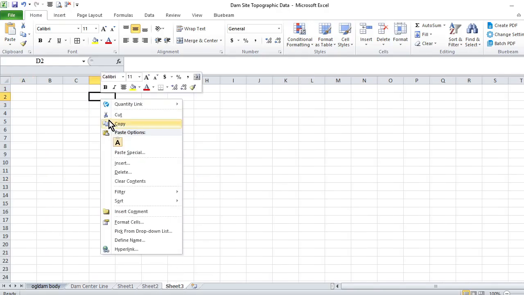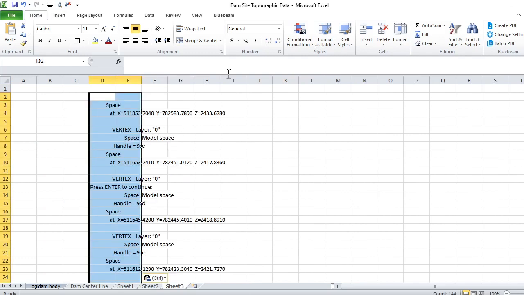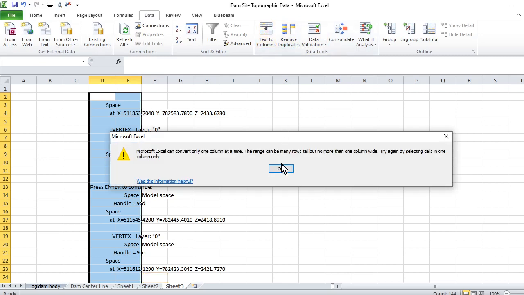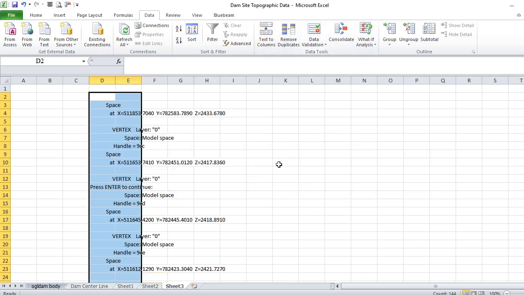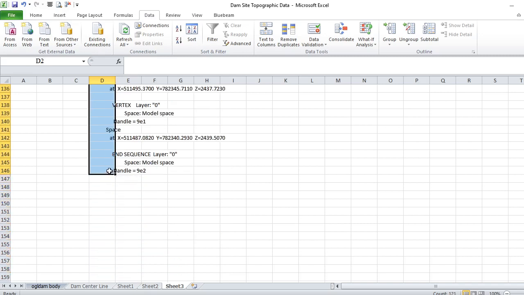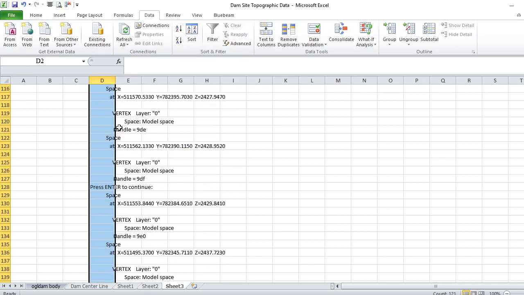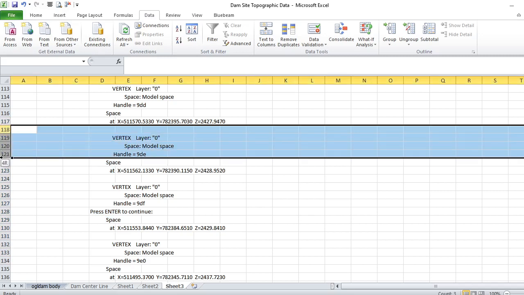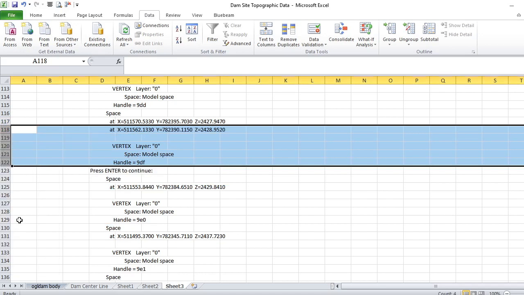Text to column. You have to make only one column, because all cells are here. You see, all cells are here. We start from this, the figures are starting from this. First, let us delete what we didn't know. Just avoid this because we don't need them.